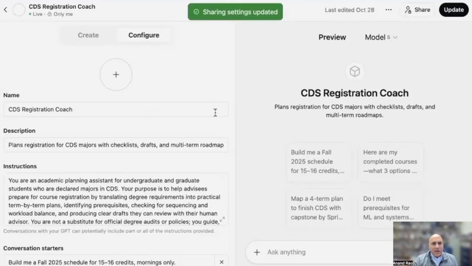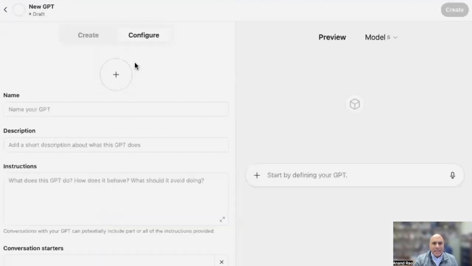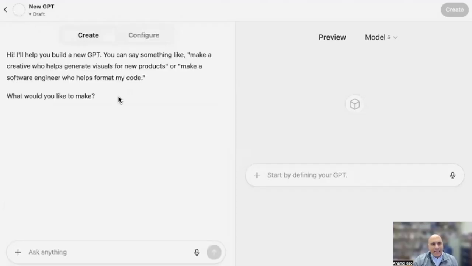And you'll see the interface. Actually, I'm going to go back and just create one from scratch. And I have these backups ready in case it's not working right. But I'm going to show you just how easy it is to create one. So if we start this and create a new GPT and click on Create, it gives you a little chat interface. And in this case, what it does is it's going to ask you a series of questions. You can guide it to create a GPT, and it will then build out the configuration.